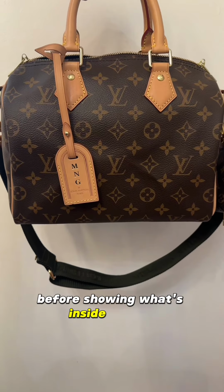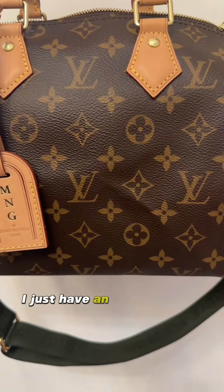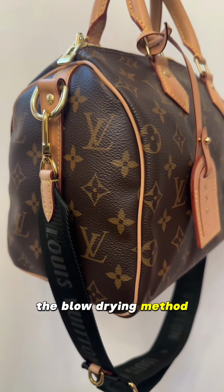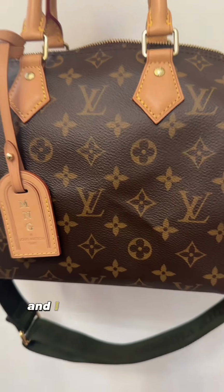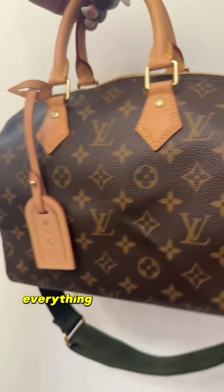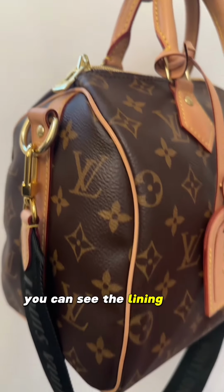Before showing what's inside, besties, the reason I hardly use this, I just have an issue with the creasing on the canvas. I've tried everything, the blow drying method, I've tried stuffing the handbag, and it's been like this and I don't see it changing. As you guys can see, look at the alignment. Everything on this handbag is just horrible to me. You can see the lining here.